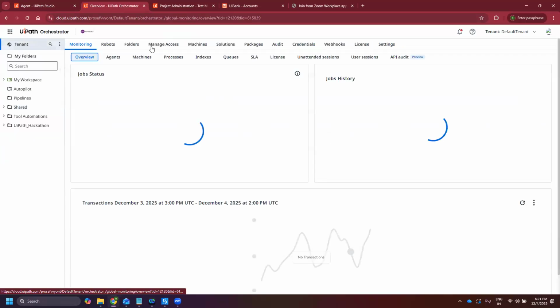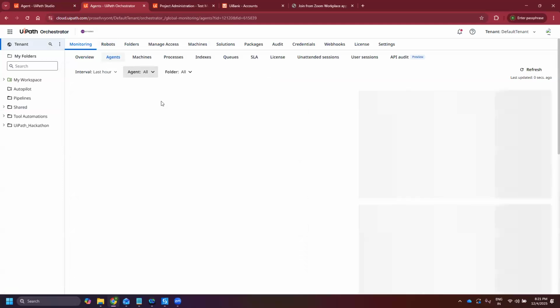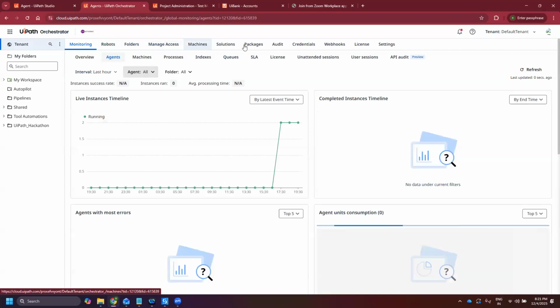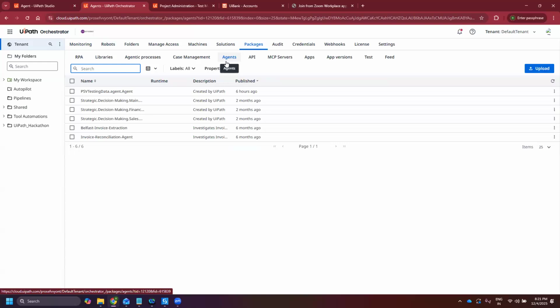So let me show you. Once you publish it, it will appear under the agent. Just a minute. Packages. I think it will take some time.